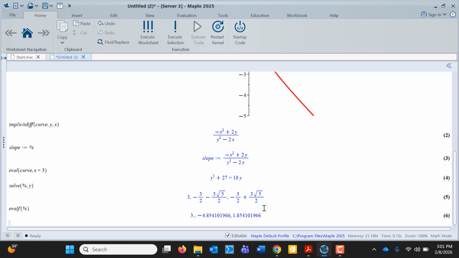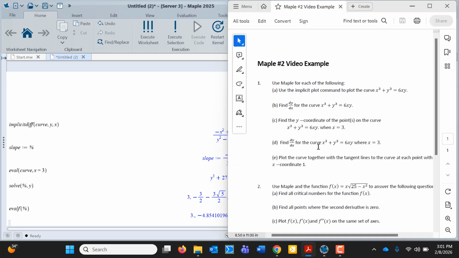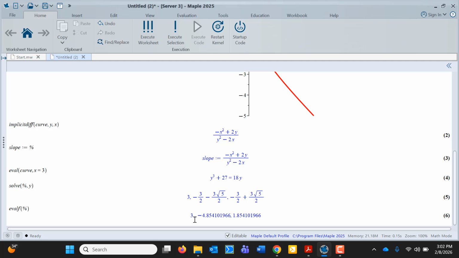So there's those 3 solutions as decimals. Now, if we look ahead, in problem number D, we're going to basically do what we just did, except we're going to be plugging 3 into our derivative function. Okay, so we'll do that in a minute. And then we're going to be plotting our curves with all these tangent lines. So it might be helpful to know these values and have access to these decimals for some of the work that's coming up later in the problem.